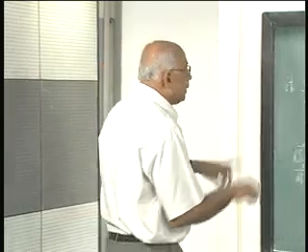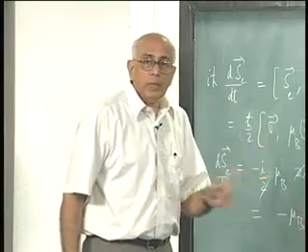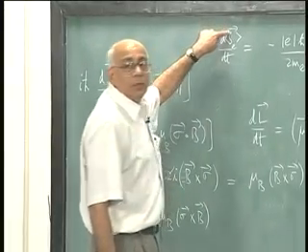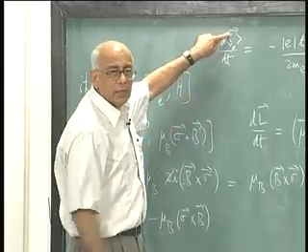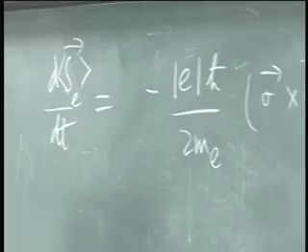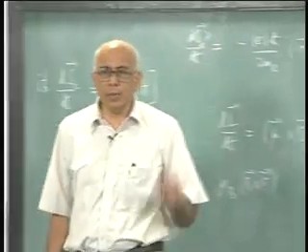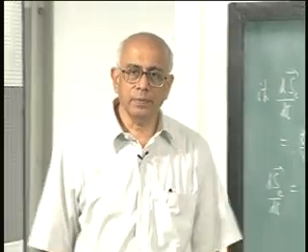Here, for the internal motion, for the spin degree of freedom, the relation between the magnetic moment and the intrinsic angular momentum has an extra factor g, which happens to be 2 for the electron. This implies that even though the expectation value of this angular momentum undergoes precessional motion exactly as the classical counterpart would, the frequency of precession is eB over m here, but it is eB over 2m there. That is because there was that extra g factor sitting there.